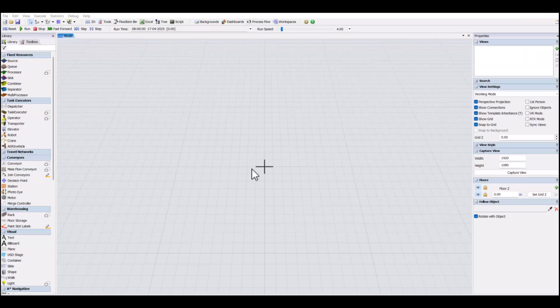Let's build this model. Drag and drop a source, sink, Q and 5 processors.